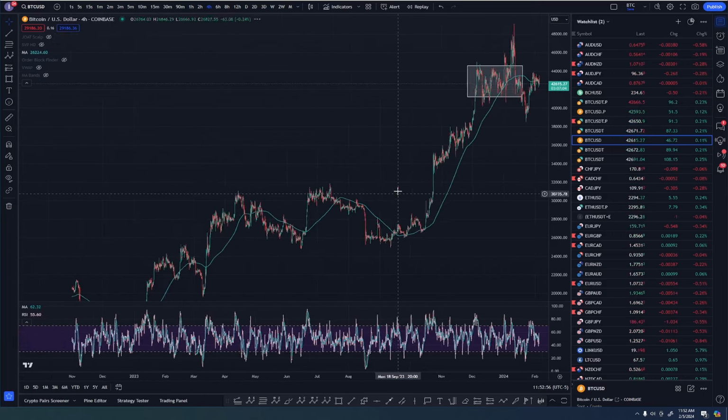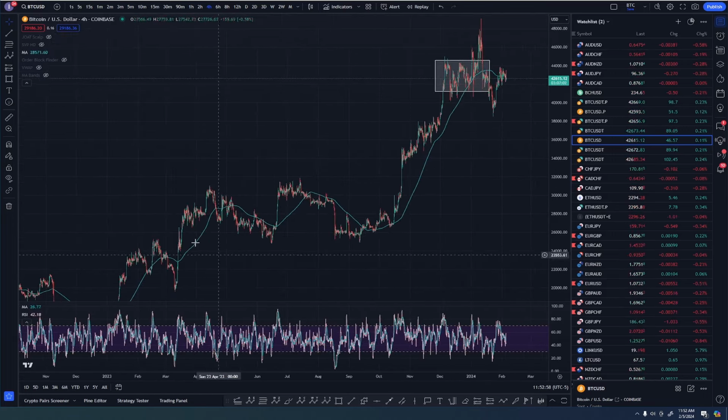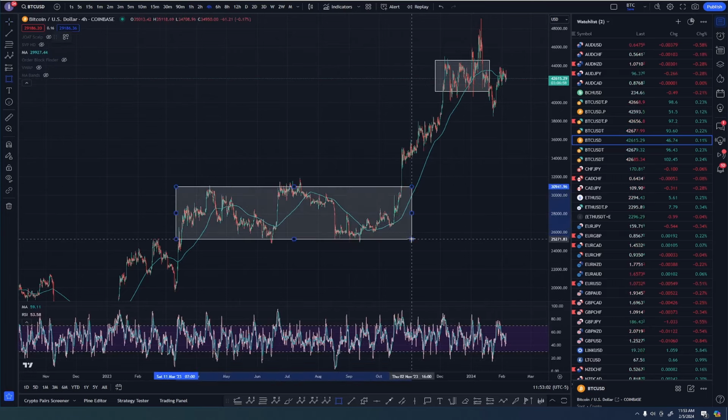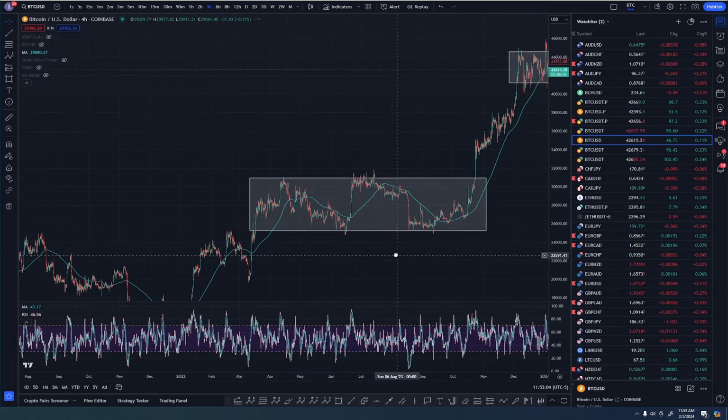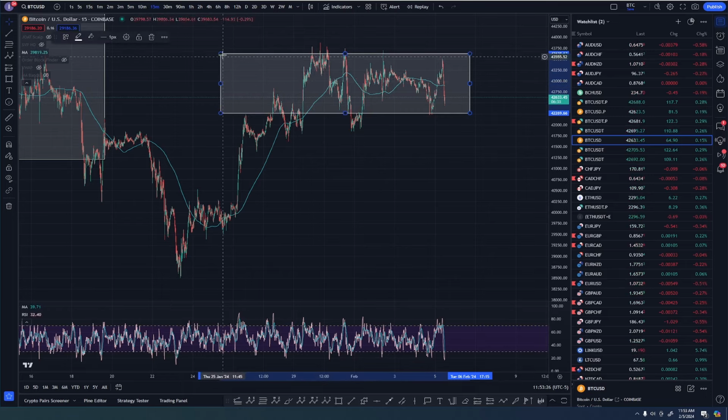You had a liquidity box right here as well. This is a liquidity zone right here. Okay, it's a large one. On every time frame, you'll find liquidity boxes. We go down to the 15-minute chart, and what do you see? You see a liquidity zone developing right here. What these liquidity zones do, they always happen at levels where traders take positions in both directions.